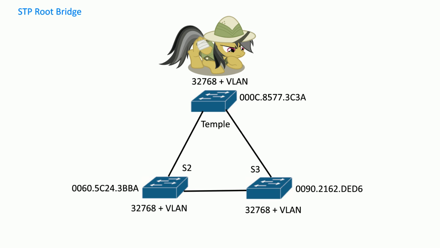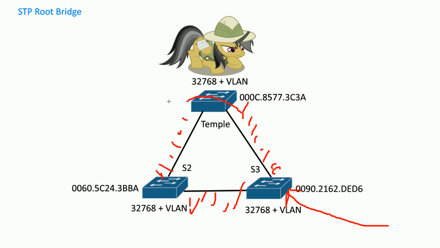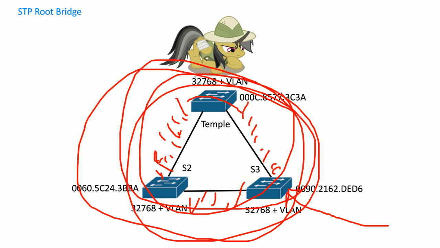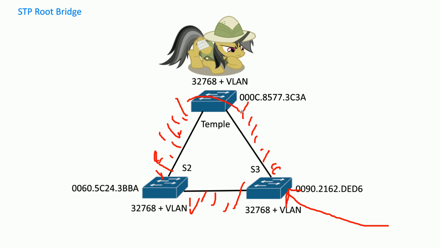So you're probably wondering what Spanning Tree Protocol is — what does it do, what is it for, and why do we need it? For example, let's say a broadcast frame comes in to Switch 3. The rule is it forwards broadcast frames out on all other ports except the port it came in on. Switch 2 will send it out this port, and you notice that if you keep following this rule, you will have a loop — it'll go round and round forever. The switches will crash and all the good network bits will come to an end.